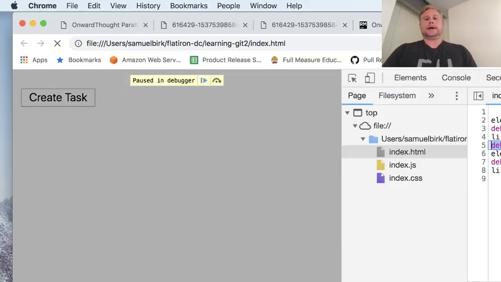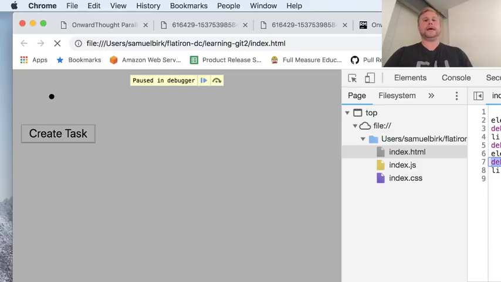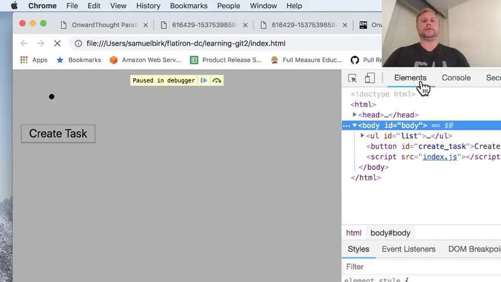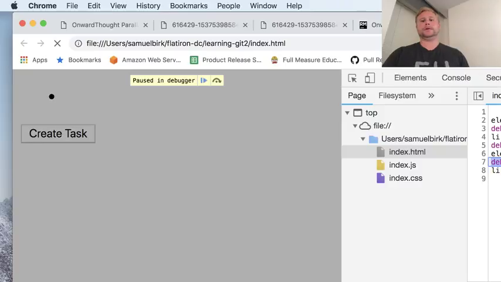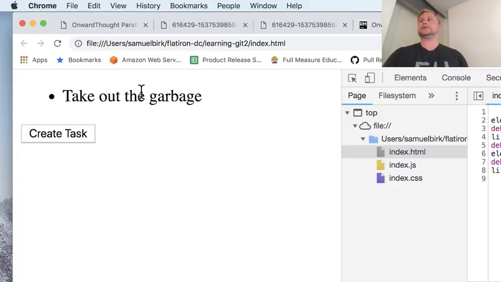If we go back to our sources and click next, now we've appended LI onto our list, and in the elements we see an LI that's been appended in. But we have not yet set the inner HTML of LI. We'll do that in the next go. When I click next, we see it actually updates.